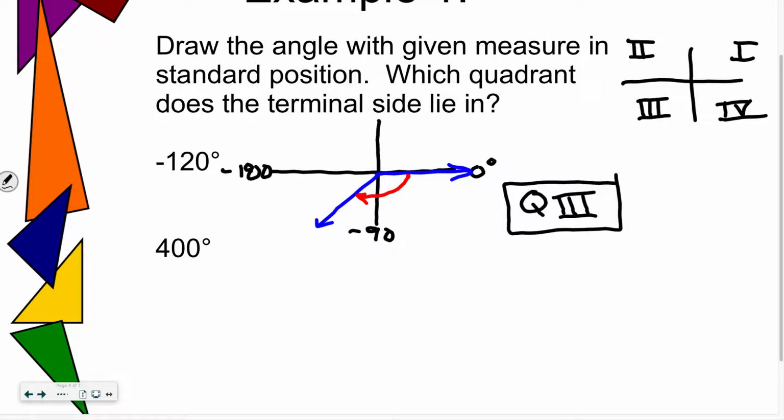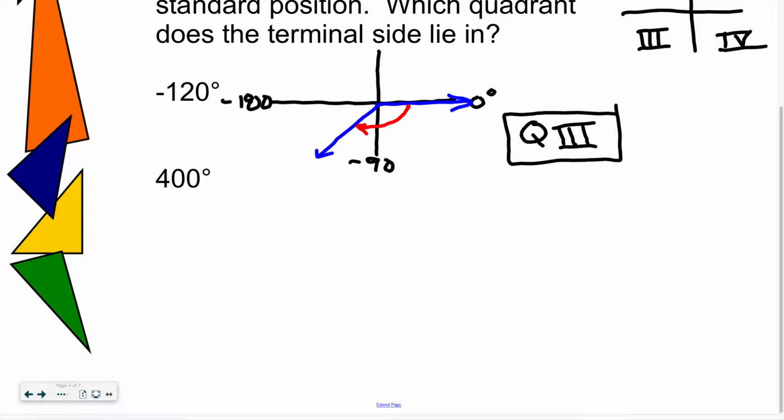We're going to say that we have angles that, because we're just going around this origin, like if we put a pin there, we're just going around and around. So this is more than a full rotation. If I'm graphing something like 400, I'm going to be thinking like this. Well, obviously we start at 0. This is positive, so I'm going around counterclockwise. For 400, I'm not going to take the time to label 90, 180, 270 because I know this is 360, right? So I'm just going to start at 360.